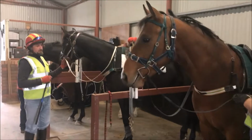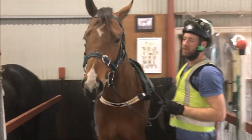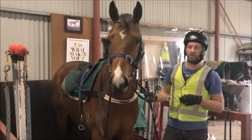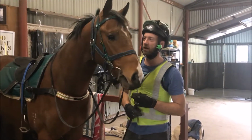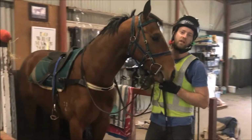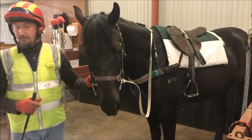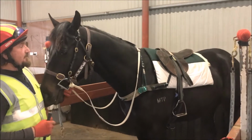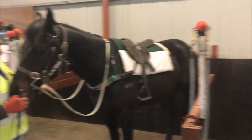They're still pretty good. Obviously, this fella here, it's been well documented that he's been a bit of a rat bag through the times, especially when he first arrived from the breakers. He's certainly going a lot better than he was, and we wouldn't be sending him to the trainers if they weren't ready. That's the main thing. And Minotaur, he's an old knob, like an old gelding. So righto, a couple of nice horses here, about to do a bit of pace work.